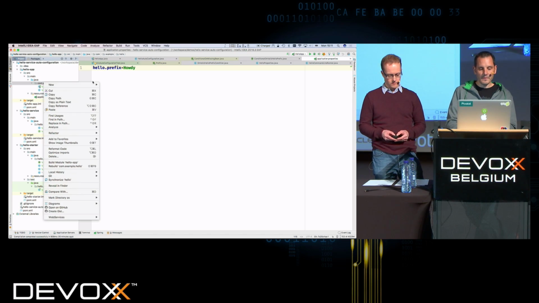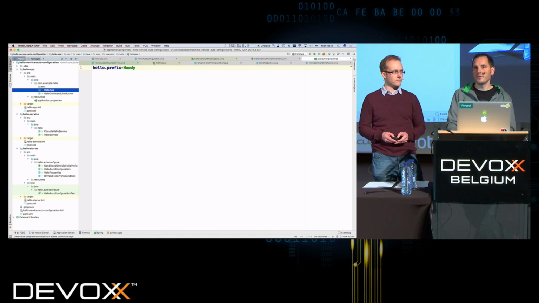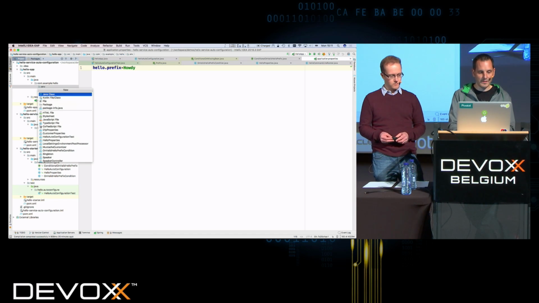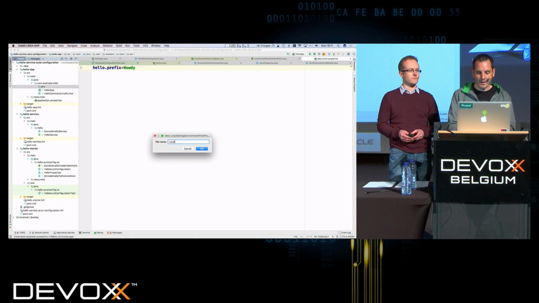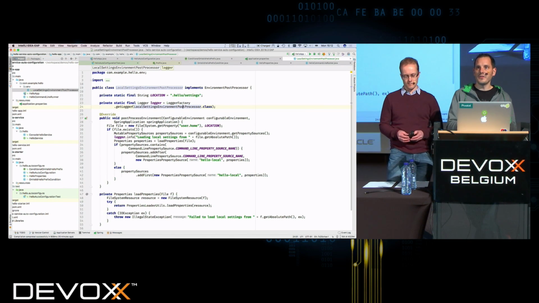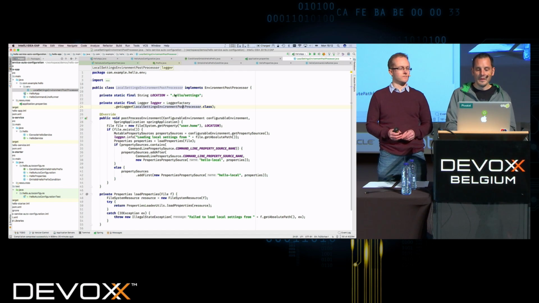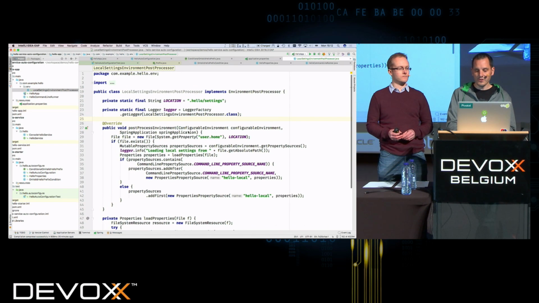So let's do that. Spring Boot actually offers you a hook point called EnvironmentPostProcessor that allows you, as you guessed, to customize the environment. One use case would be to look for a file in your home directory that would contain development-specific settings, and just use those rather than the default specified at the project level. The nice thing about it is you can also customize where that new property source is going to be added, so you get a chance to determine how it can be overridden.